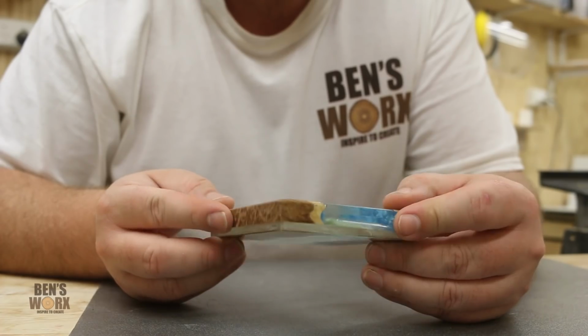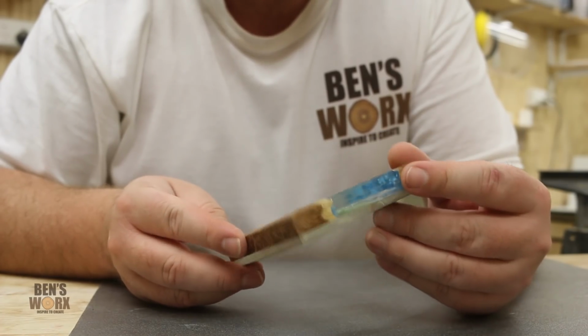This coaster could double as a game. It's really fun trying to get all the sand into one corner.